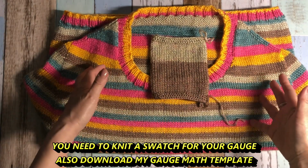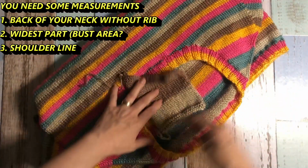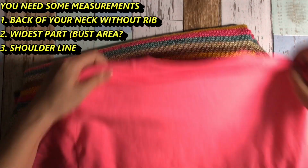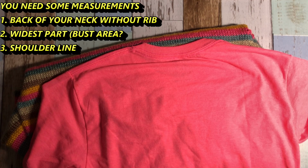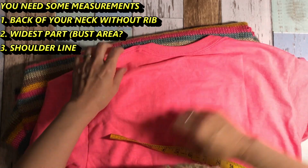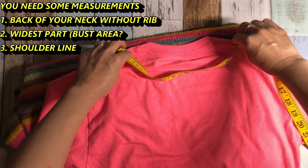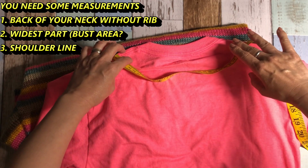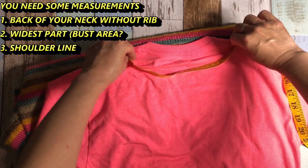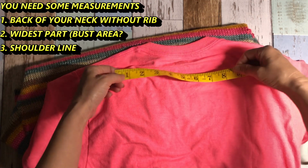Okay? Also, I want you to measure a few parts. First of all, your back neck length without the rib. And I want to make a bigger neck opening, so I actually measure a little below the neckline, just like that, for now, okay? And I believe I started with 9 inch or something. Also, I want you to measure the widest part around the bust area, also the shoulder line. Then let's do a little bit of math.